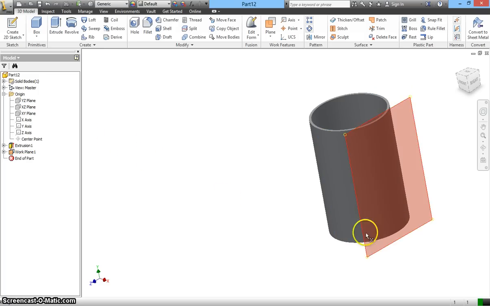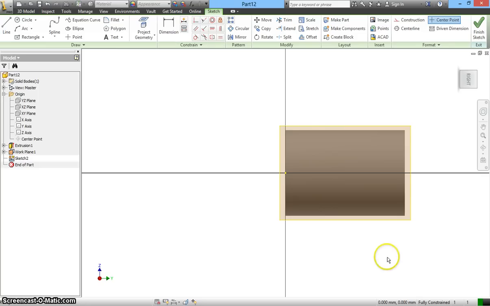Then now I'm going to draw a circle on this new plane that just shown. So I select create 2D. I'm going to select this new plane. The system will rotate it accordingly. I'll select circle. I'll drag it out. I put it roughly in the center. I click once, drag out. I'm going to make this about 25. I'm going to key in 25.